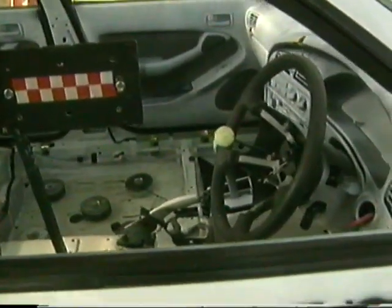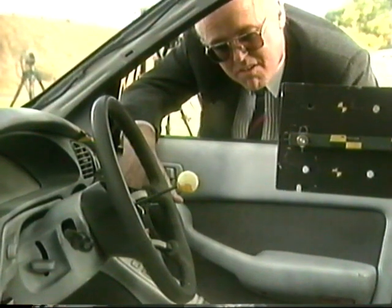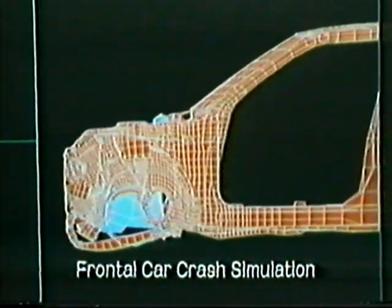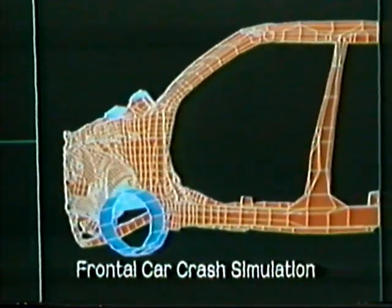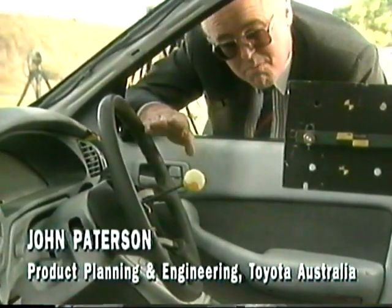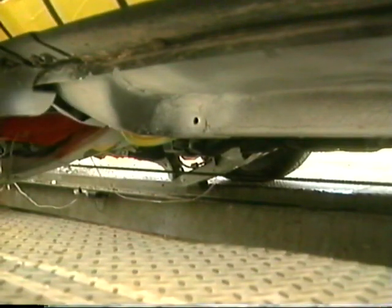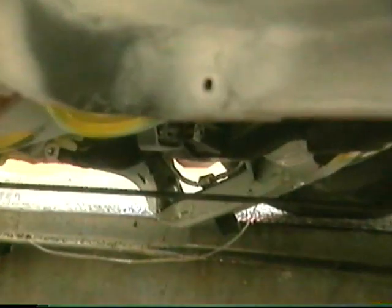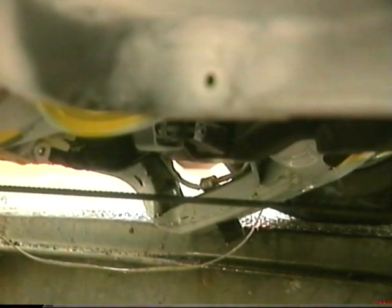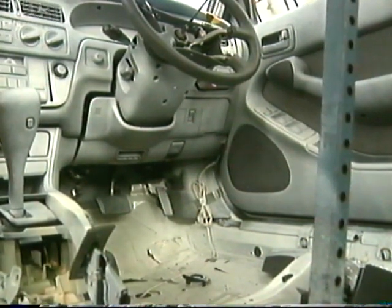The steering column is actually mounted to a subframe to which the engine and transmission are also attached. During the impact, that's actually gone under the car, and this is turned to pivot the steering column upwards and away from the driver. You can see the deformation through here. So what has happened, of course, is the engine transmission has tended to go underneath, but still there's no major deformation which would affect the legs of the passenger or the driver.